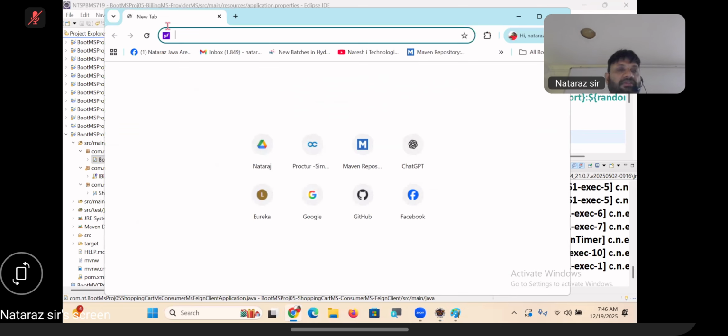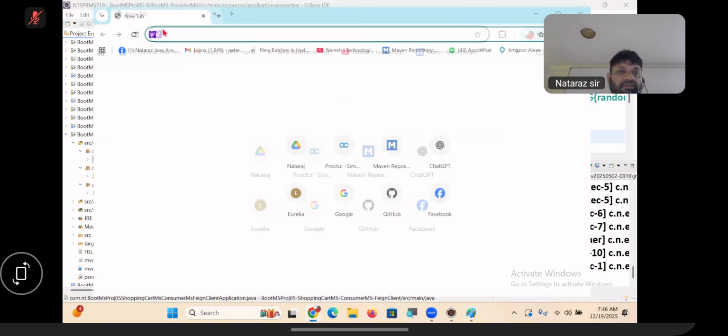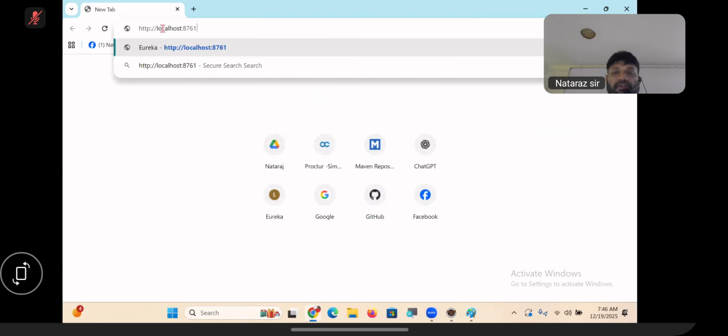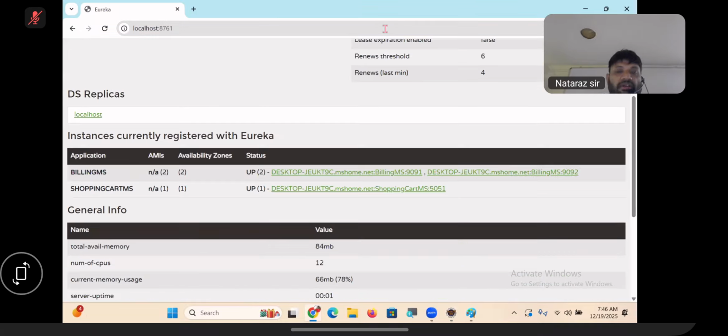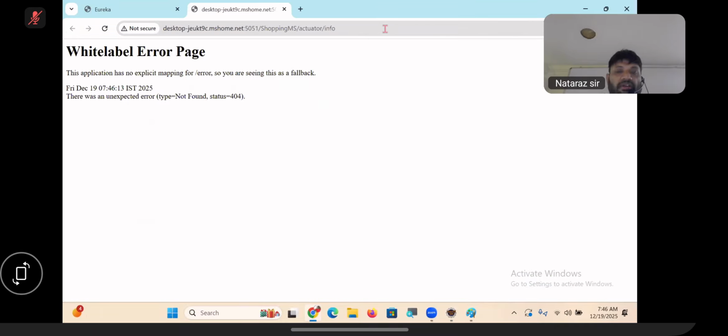Yeah, here is the story. Shopping Cart MS, 5051. Yes, that's good. Cart API purchase. Oh, the problem is it's saying some error.